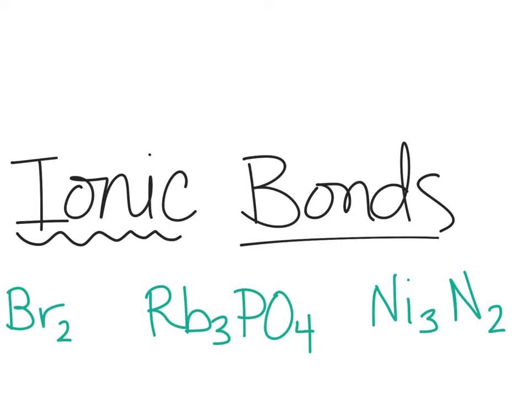So, first thing is looking at those, because in order to know how you're going to be naming them, you're going to have to be able to determine whether you have a covalent or ionic bond, because that'll be the best way to chunk it if you're not going to be using that flowchart, right? So looking at these, what is the one indicator that'll tell us that we have an ionic bond? What's the question that you're asking yourself? Is there a metal? Yep.